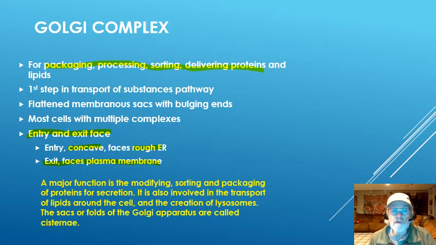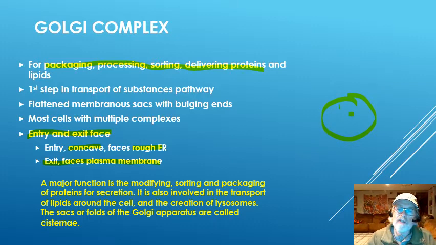It's also involved in the transport of lipids around the cell and the creation of lysosomes. Lysosomes are like bubbles within the cell that have the digestive enzymes inside of them. When I show you some pictures of what the Golgi complex looks like, they look like little folded sacks.